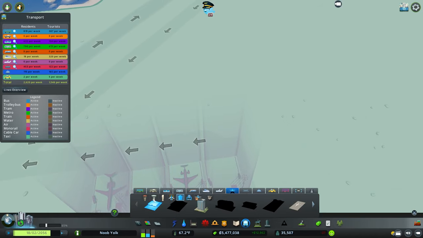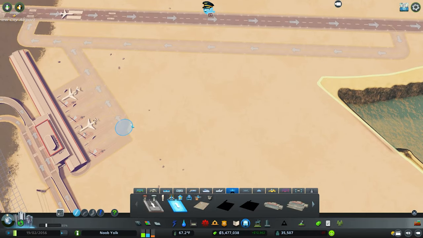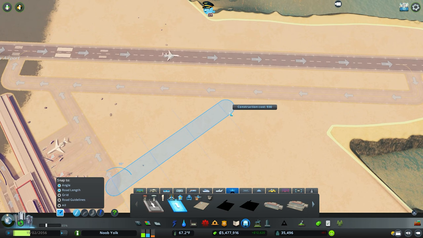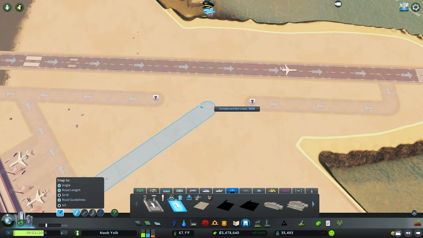Let's actually make sure that we hook in our taxiway properly. How many people screaming about that? Yes, don't forget to hook in your taxiways. This is very important. At least on both sides anyway. And I can see where this is going to be awkward now. So let's bring it up.